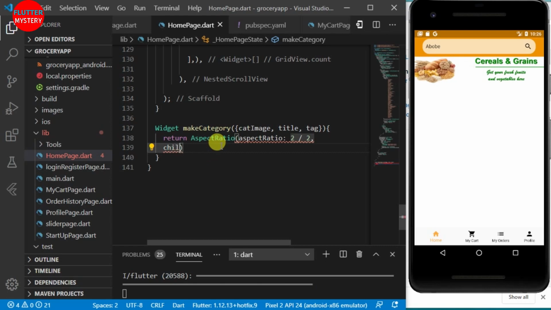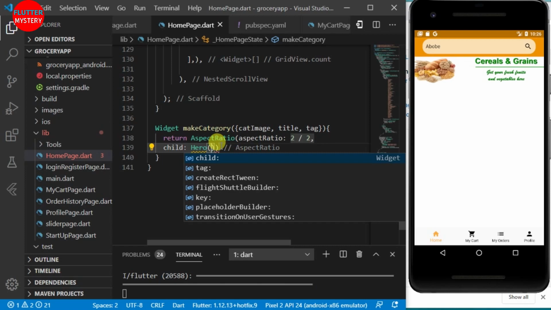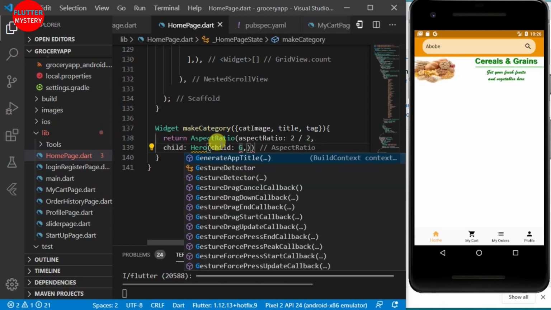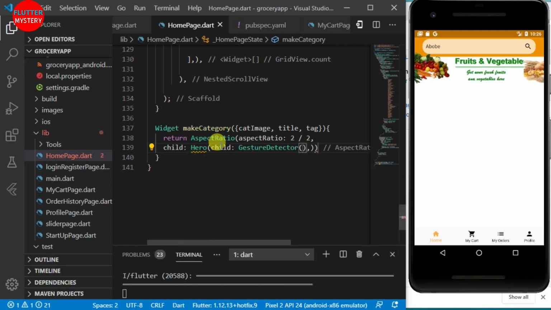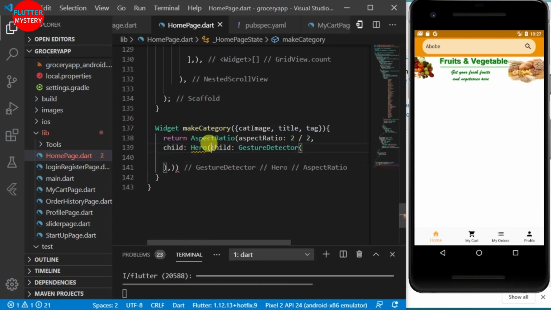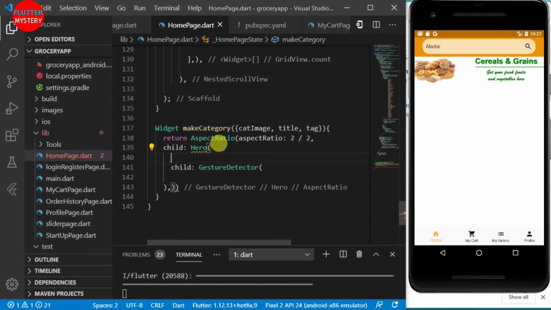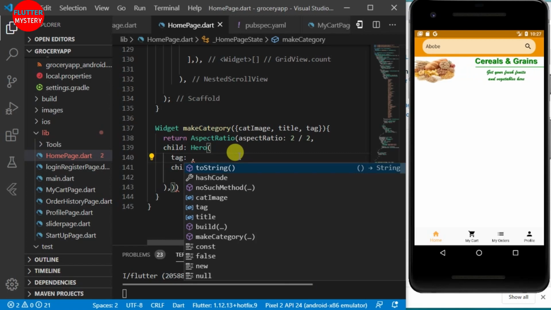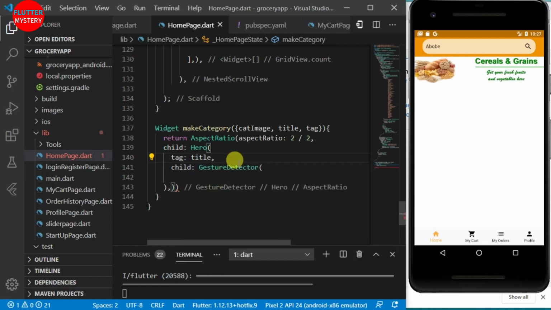And a child, a hero, with a child, a gesture detector, like this. Let's bring these two down, and the hero should have a tag, and the tag is a title. This is what we just wrote here.